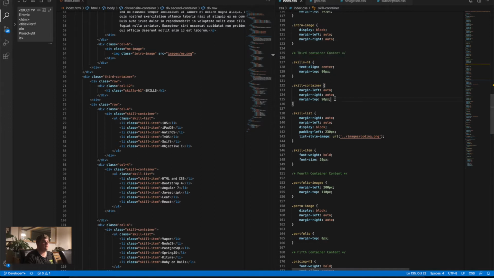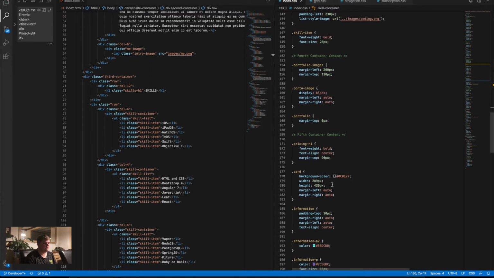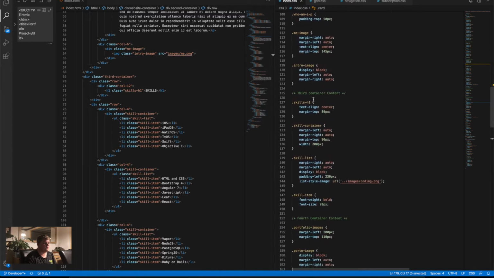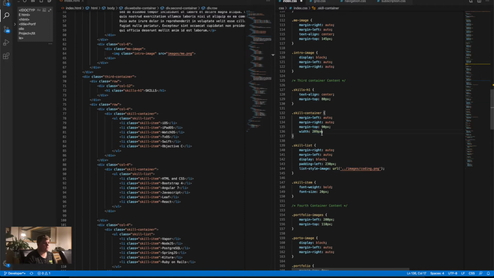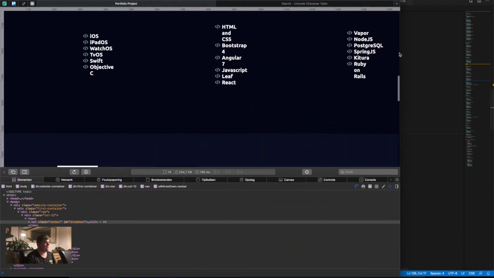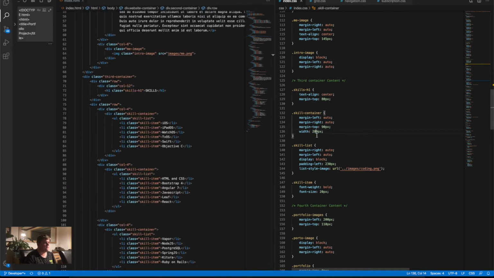Scale container. And we're going to give this a width. I'm going to give this a width of 200 pixels, because we're going to give it the same width as the card. Oh, wait a second, that is 289 pixels. Where is it? Here it is. Okay, let's first save that. Ah, yeah, of course, it doesn't work. So we're going to make the width of this one a little bit bigger, maybe 310 pixels.